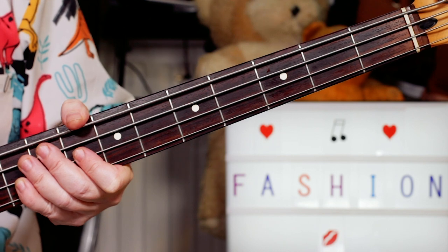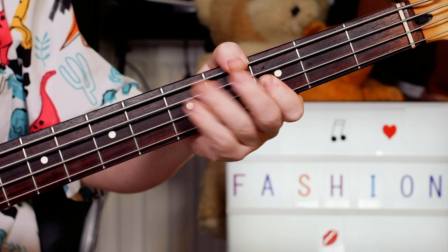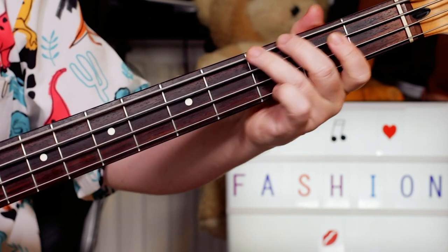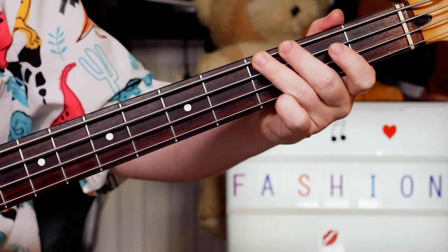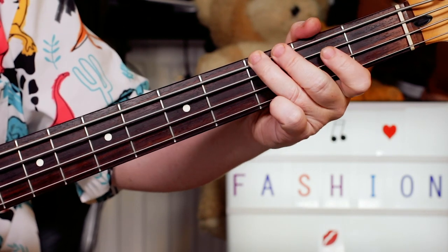And sometimes it does a little extra ghost note. It's an open D, so open 5-3. And sometimes later in the song, you just hear a little open 1-2, E, F sharp, G.